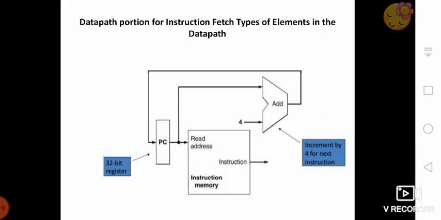Then we have to know about reading from the register file as well as writing to it. For reading from the register file, there are inputs specifying the register numbers, 5-bit wide inputs for the 32 registers. Then there are outputs from the register file with the read values, 32 bits wide. For all instructions, no control is required. For writing to the register file, there is one input specifying the register number, a 5-bit wide input for the 32 registers, and one input with the value to be written, 32 bits wide. Only for some instructions is a register write control signal needed.